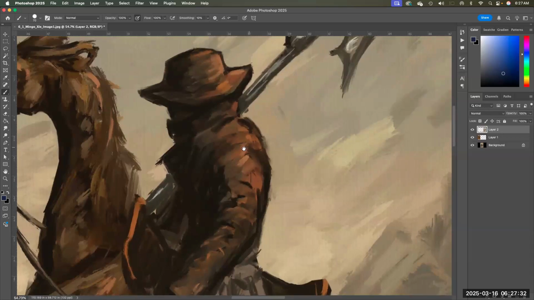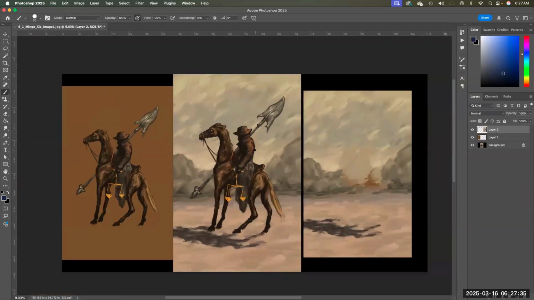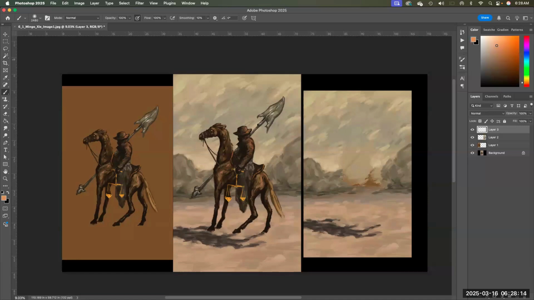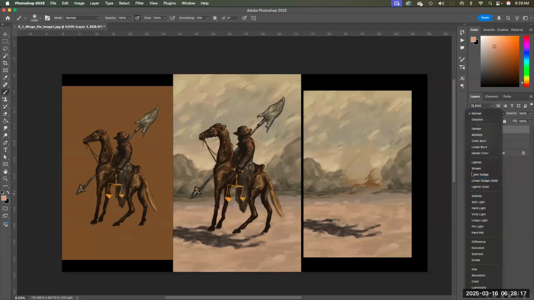So beautiful work. Now, since it's digital, you could definitely use some of the blending modes to apply some more special effects or colors to it. But I feel like since you're going for a certain style that's more painterly, maybe don't do too much of it. You could utilize it to add some kind of light because it is digital. You can add some digital aspects to it by using something like a soft brush like this, and then adding a little bit of a warm light, set to overlay.